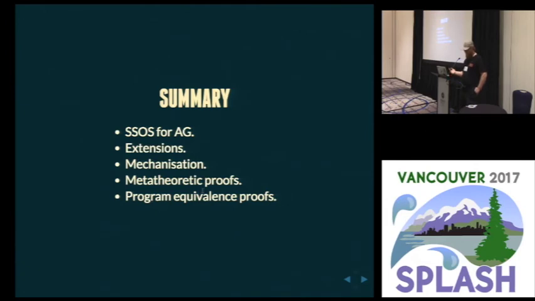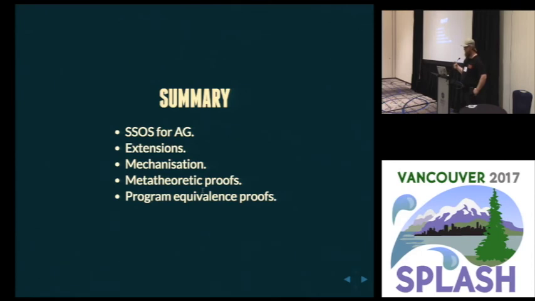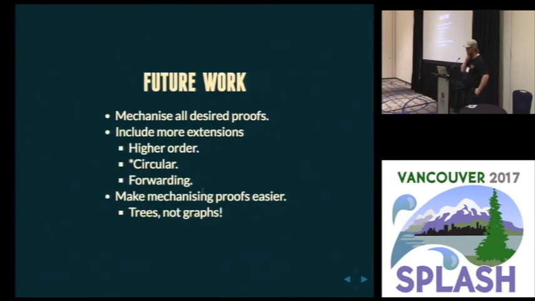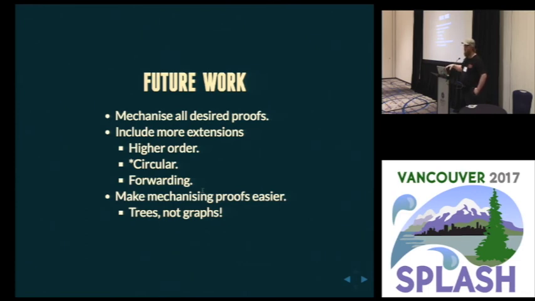In summary, we've created a small step operational semantics for dynamically scheduled reference parameterized cached attribute grammar evaluation. We've written some extensions, mechanized things in Coq, proved some interesting things about the system, and really what we wanted to do was prove some properties about programs written in that system — which we were able to do because we threw away all the implementation details. For future work, there's a lot more to do: I want to finish mechanizing all the proofs, write more proofs, add higher order attributes, add forwarding, add circular attributes and fixed point iterative attributes. The way we implemented caching gets us a lot of the way there for circular attributes — we already have a record of what we're evaluating as we go, and that's going to help.